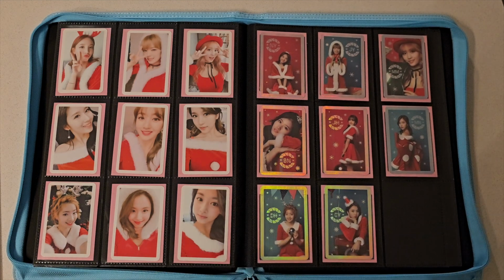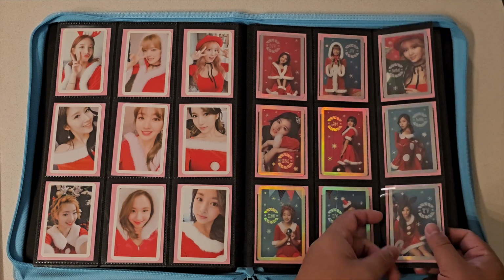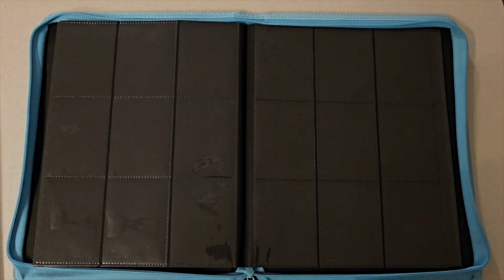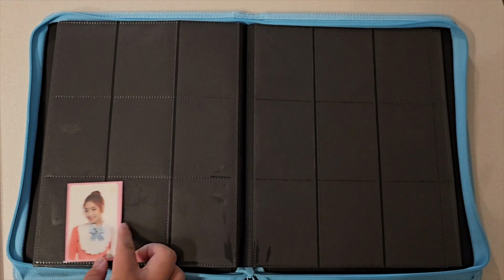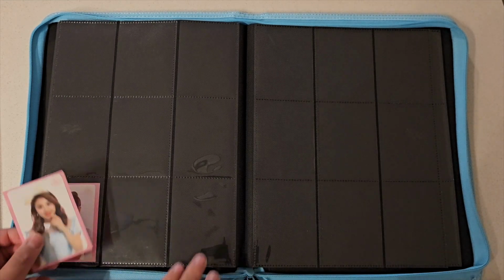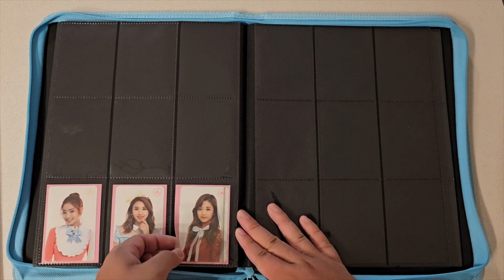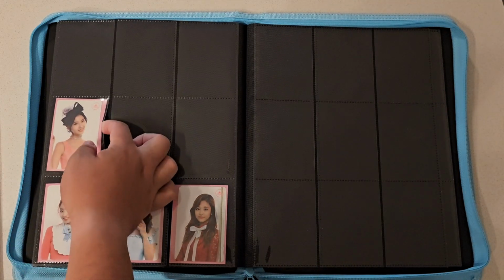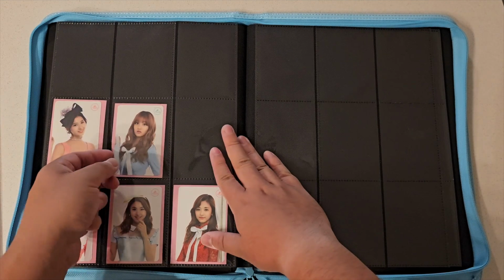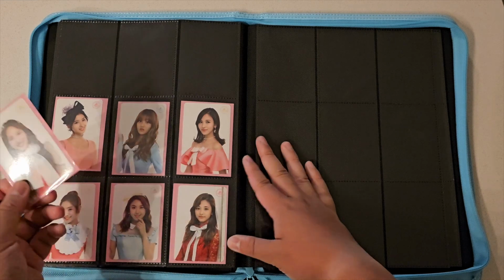I don't know how many of you will watch this video because it's going to be super long, but I'm having a lot of fun just talking about all these photo cards and sets. Even though I have so many, I do look at my photo cards every now and then. So this is the Twiceland, the opening photo card sets. There's multiple of them, so I'll show you as we put them in. But I did go to this concert. Maybe that's why I was in Korea. But I think this was in February or something.